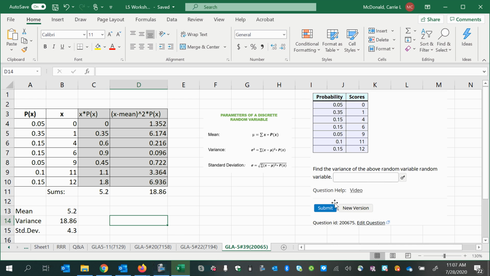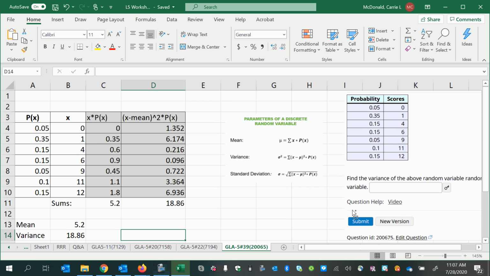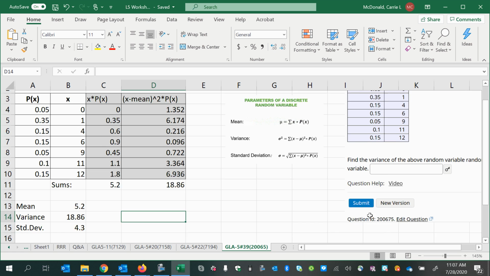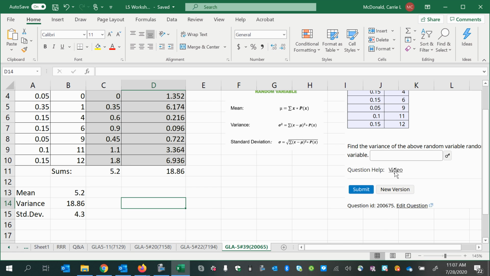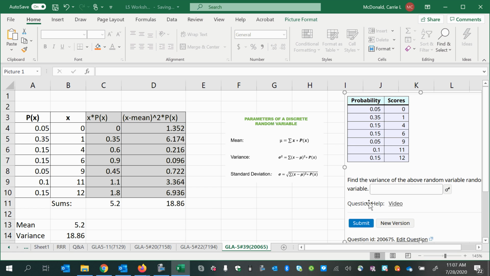Hi there, guys. I'm going to do this problem for you because I have several students asking. They've said that when they try to follow the steps in the video, they get the wrong answer. That's probably because, at least I noticed on one student's solution, that they had labeled the columns incorrectly.